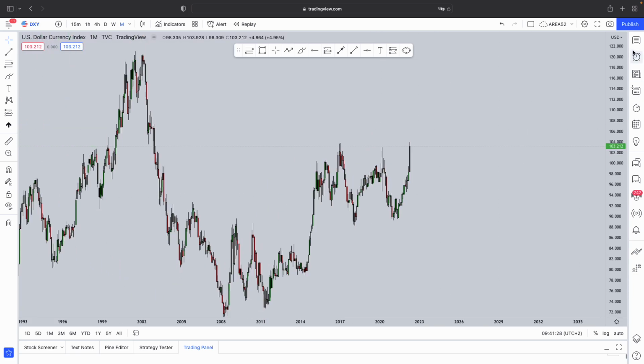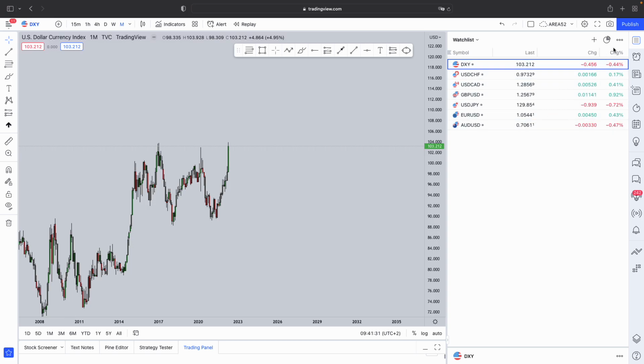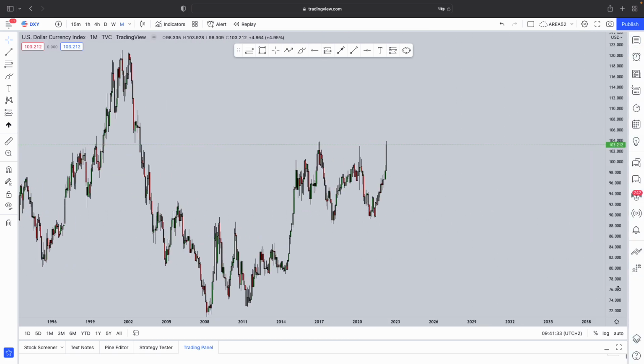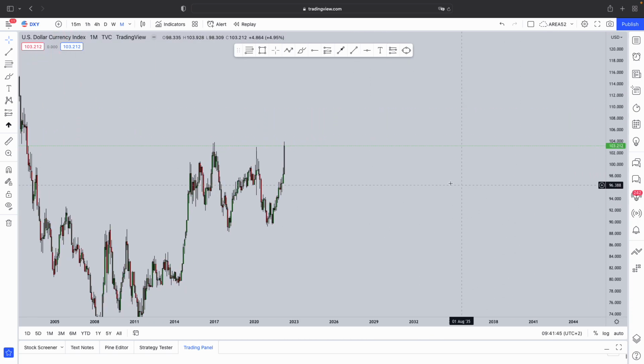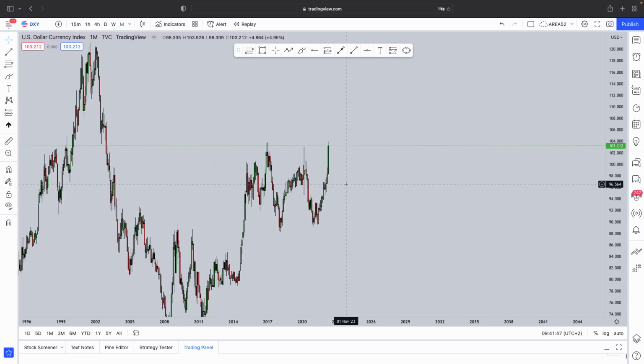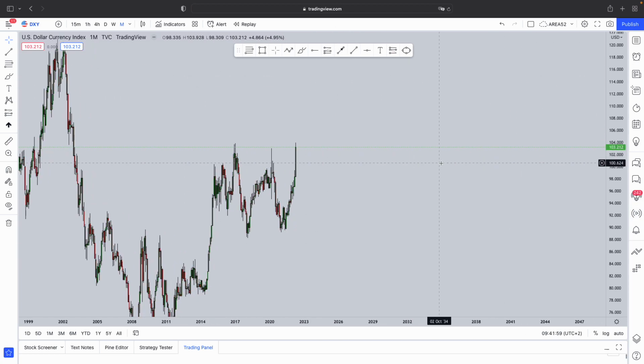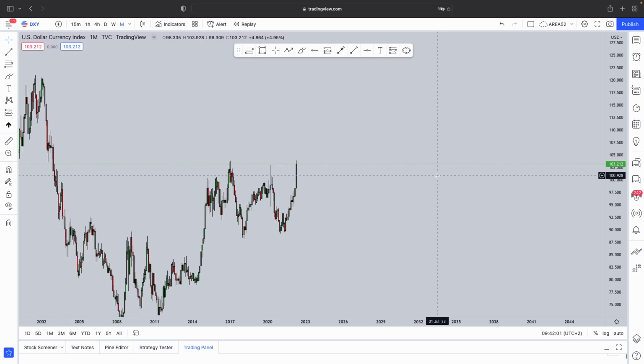Now, before we get started with these USD pairs, we are going to look at the dollar index first. If you have been on the channel for quite some time, you probably know that I said that the US dollar is going to hit 104, and that is exactly what the market did. I still remember having an argument with someone, because the market was sitting somewhere at this level. It's a lot easier to see on lower time frames, and I said we can expect this market to continue higher. Last week Sunday I also said the market's going to continue higher, and people looked at me like I kill baby pandas for a living. And guess what? That is exactly what had happened.